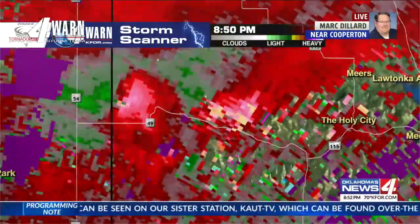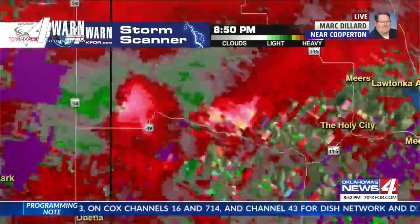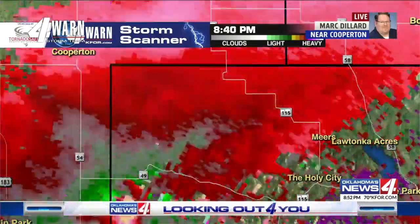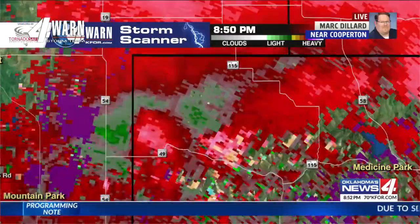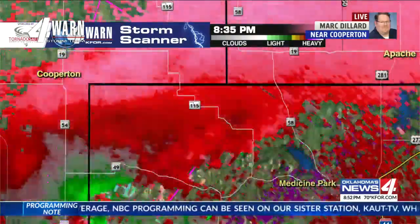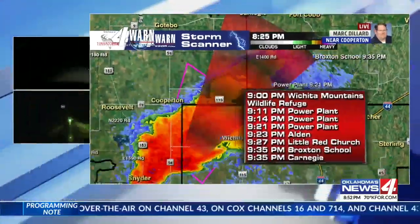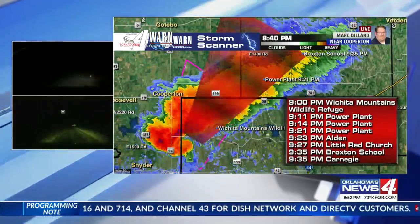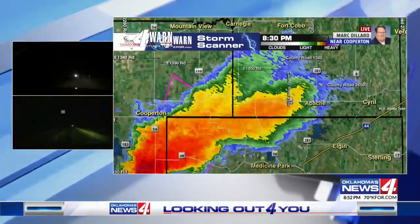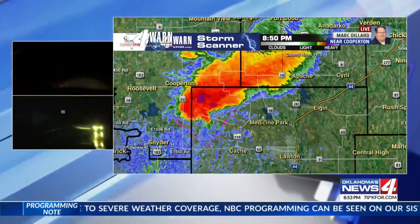Yes, Mike. I'm actually coming up to Cooperton right now, and when I make my turn to the east, I'll have a better shot of it. I've got to race out ahead of it to set up because I don't want to get caught in between the core and the wraparound. So I'm trying to reposition while I can, in a more open area of the notch here. Still continuing with that large debris signature that we had. It's maybe closed off, as I was mentioning, when I had that funnel, a rope feature, over the top of me just a few minutes ago. I'm getting up to just north of Cooperton, to the 19 intersection, and then I'll turn and look back due south and to the southeast and see what I can see, Mike. Turning right now toward Saddle Mountain.